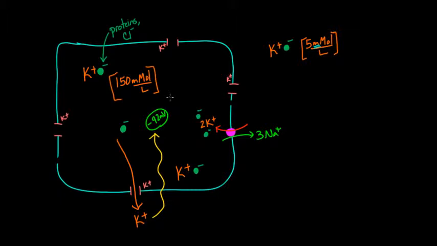And now I want to do a little thought experiment. Let's say that we come at this cell with a little injection full of some positive charge. Try to ignore the ridiculousness of what I'm saying just for the moment, and just focus on the positive charge, the fact that I'm going to pour a bunch of positive charge into this cell. Let's assume we don't know exactly where this is coming from, but it's going to make my cell not negative 92 anymore. It's going to make it more positive than it is. Let's say I make it halfway back to zero. So instead of negative 92, it's negative 46 millivolts.